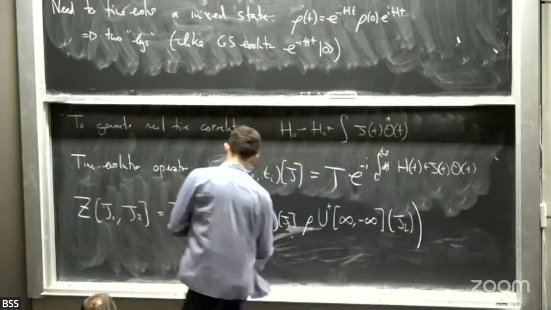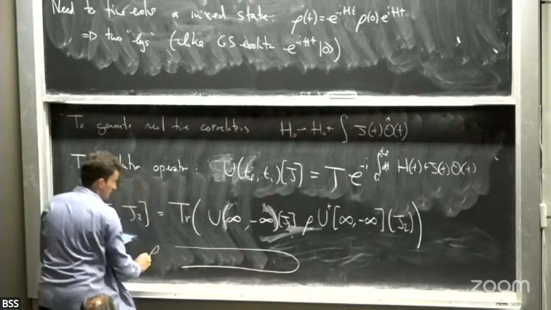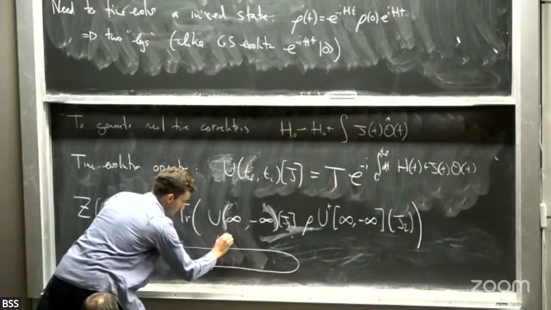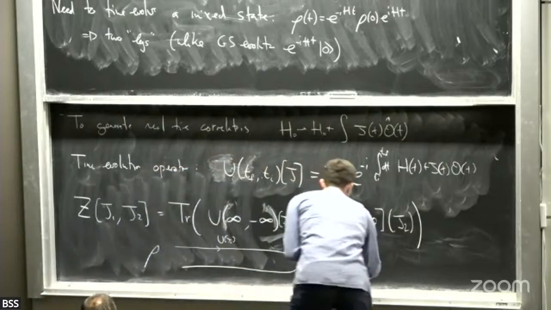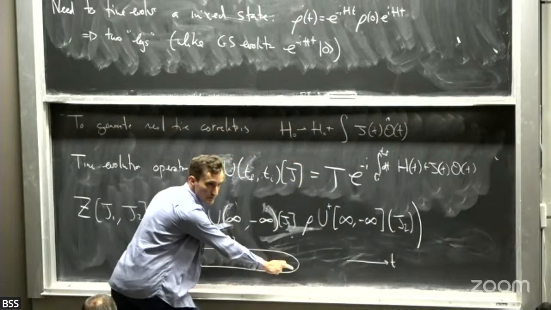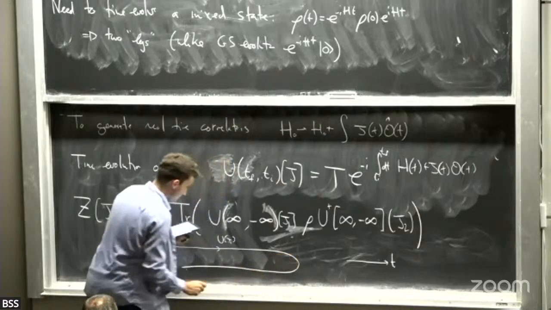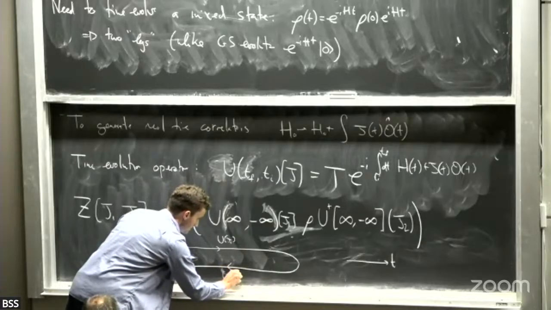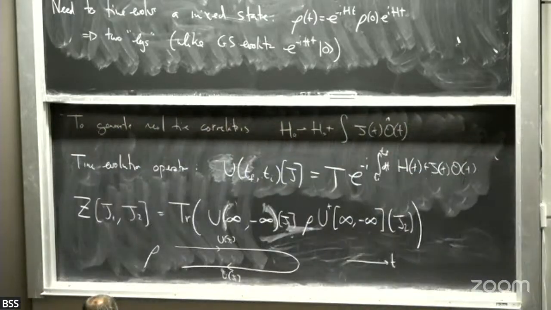And so pictorially, you could draw it in this way. We have a density matrix. It has legs. I'm time evolving the left leg with the unitary operator for J1. So time goes like this. Then I have a trace. The trace tells me that I impose periodicity, I identify fields at this point. And then I time evolve back with a different source. Okay, this is just a formal object, but it's an object that we'll be able to use to generate all the correlation functions we care about.